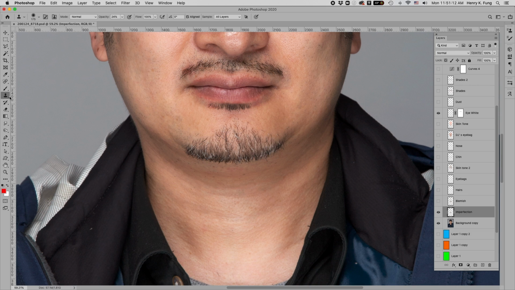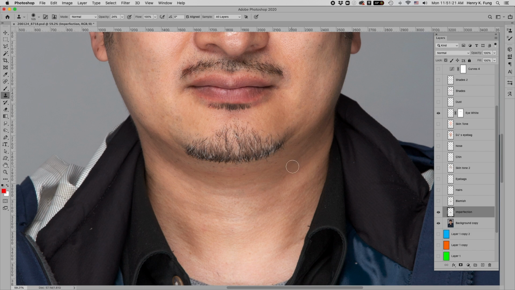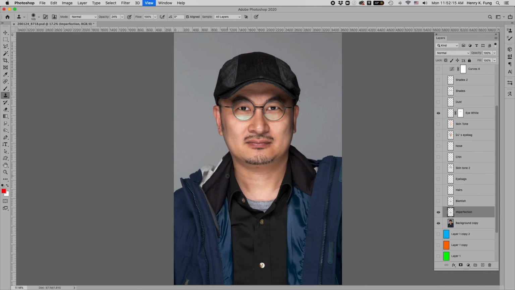So what I'm going to do is clone. Maybe I can reduce the brush to something smaller. You click Option to select this area, and then you go over there. By gently selecting and cloning certain tones from this area to that area, I can make this area smoother by manually selecting, so it looks more gentle and not so dark. This area looks a little bright, so select this area and clone a little bit, so it looks a little darker, more even. There you go. So before, after.